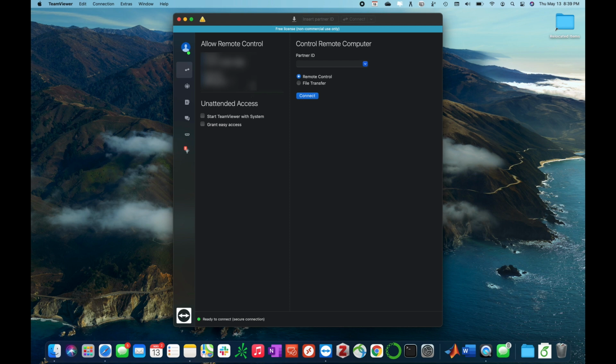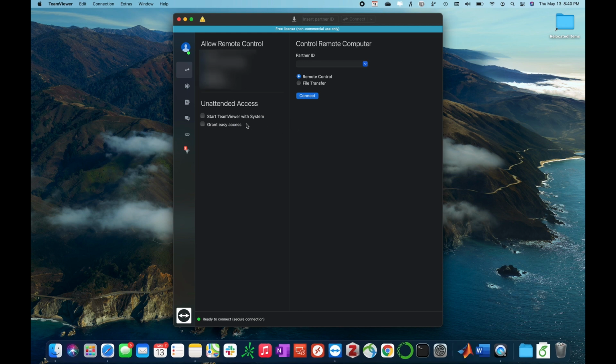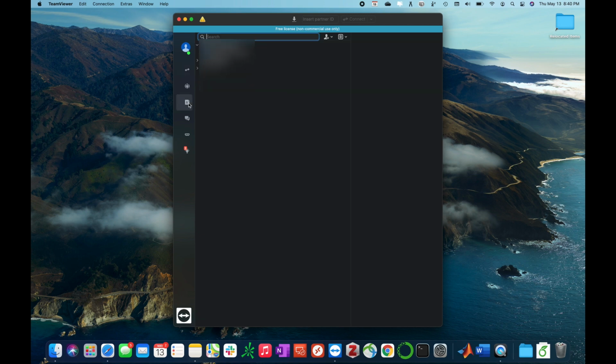But this ID and password is unique to this specific MacBook. So if I wanted to connect to it using another computer, I would need this information. But since we want to connect to the desktop using this MacBook or laptop, I'm going to go to this fourth tab that will let me add a computer that I would like to control.